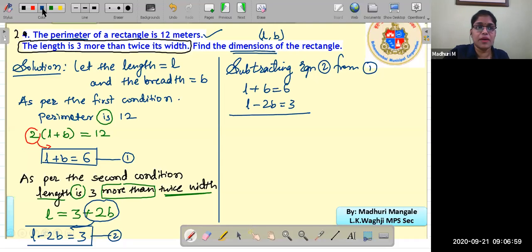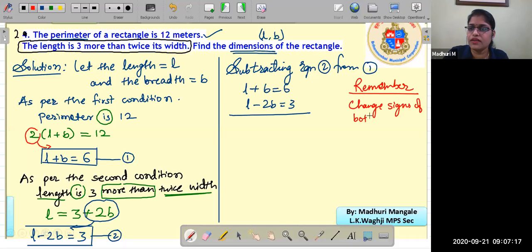So remember the rule. What does the rule say? When we are subtracting, we need to change the sign of the bottom row. And then we will add the like terms. So change the signs of the bottom row and then we combine the terms. Correct, students? We have done these type of problems and I know you remember that rule. So we are going to change the signs of the bottom row.